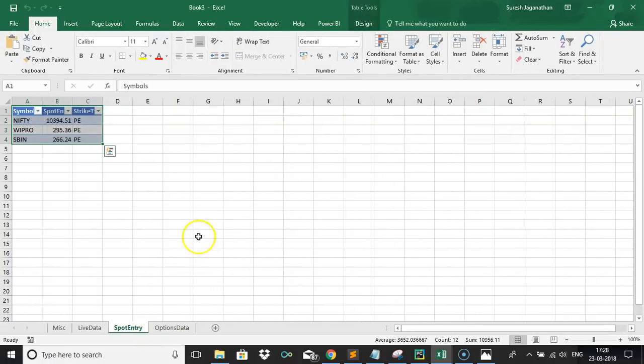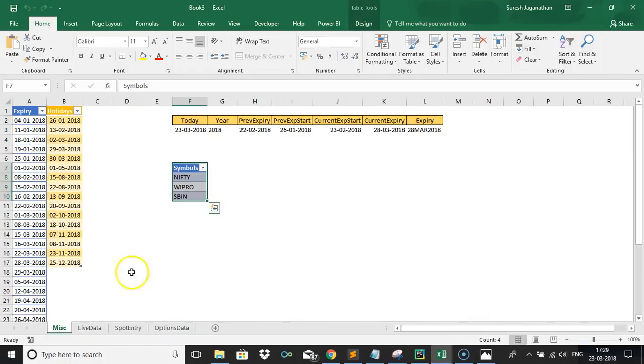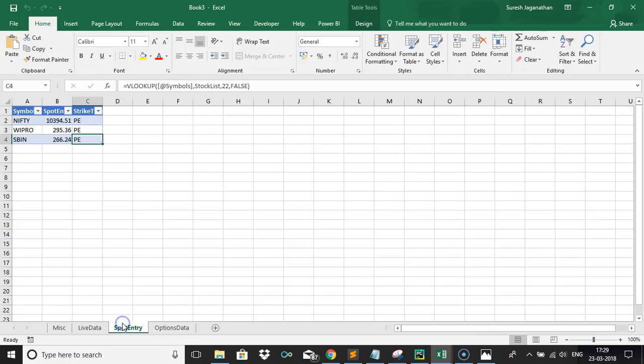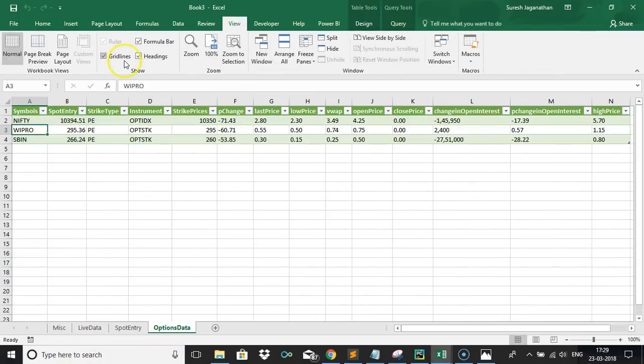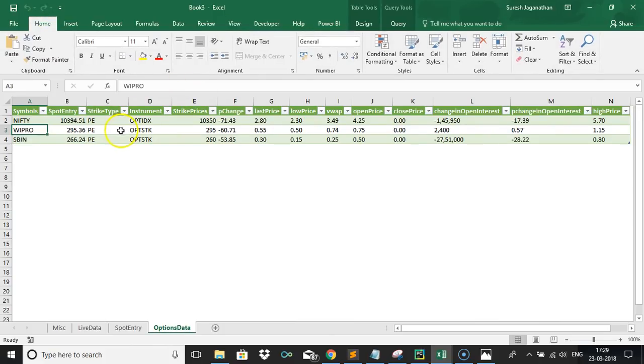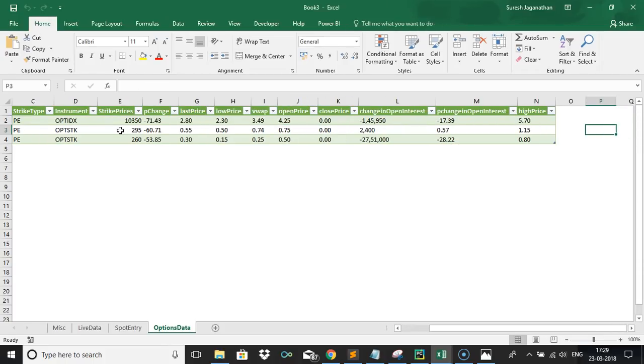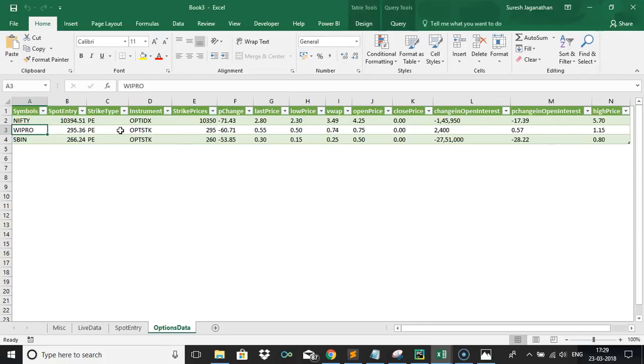That's it. So this is coming from that, but actually the flaw here is that if you're updating this table, this may not get updated. So either you need to copy it again so that it will take the data from the live data here, and you get the options data as well. And this is actually again live. You can set the auto refresh for this, and you'll get open, low, high, everything.